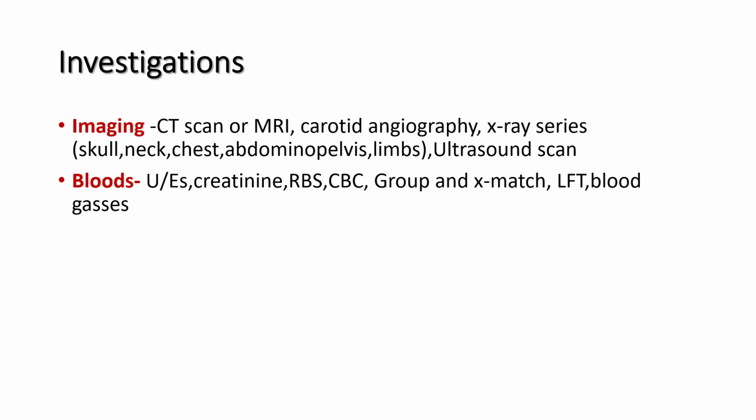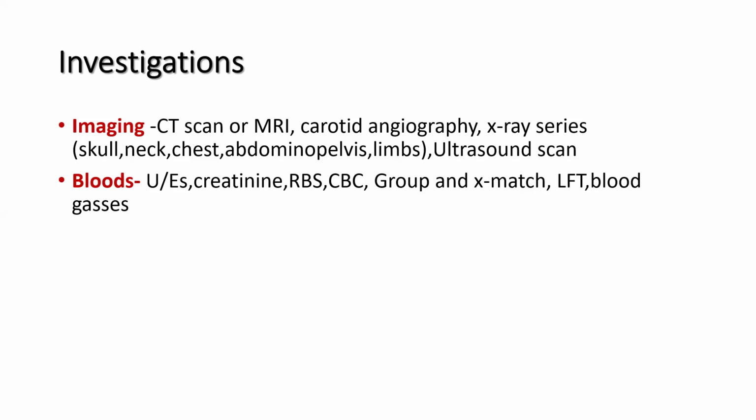Not just an individual, like saying just go for chest X-ray and then you just do that. No, we have what we call the trauma X-ray series. Depending on what you're finding, you might have to do a chest X-ray, a pelvic X-ray, order an abdominal ultrasound, you might want to X-ray some of the limbs, and so on. So for the blood, you want to send for blood urea and electrolytes.